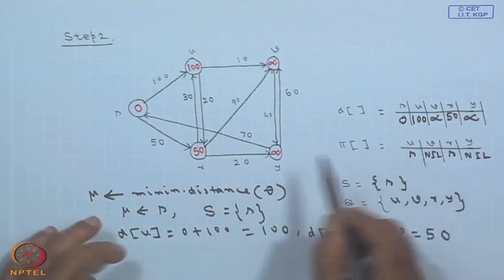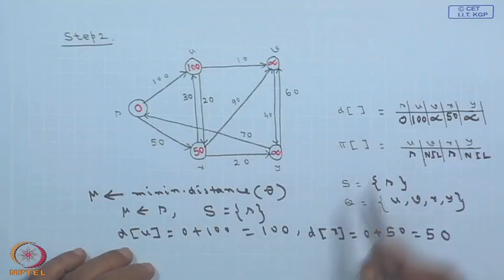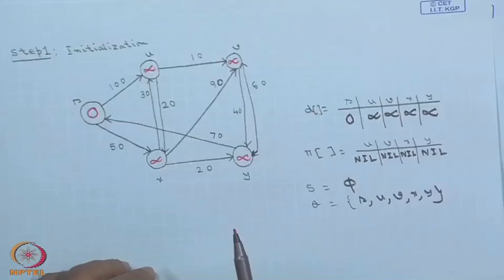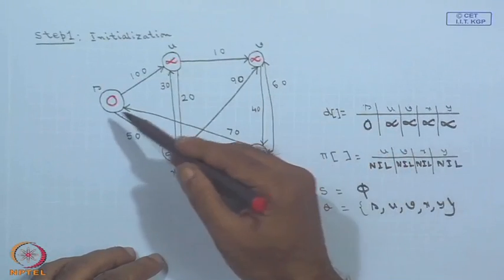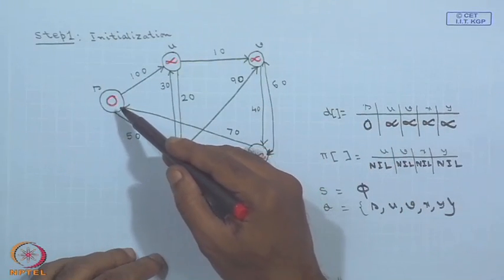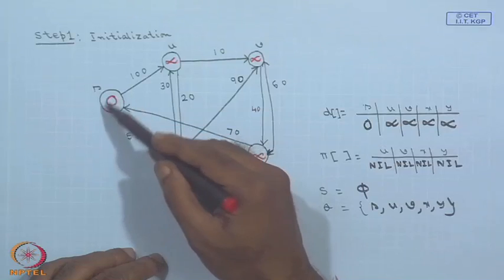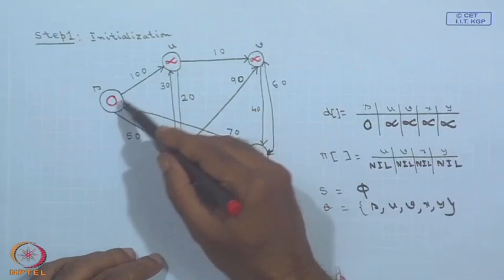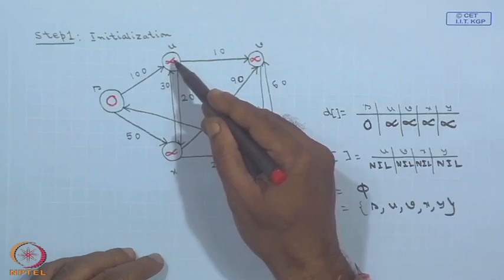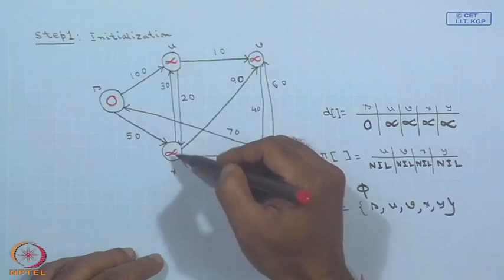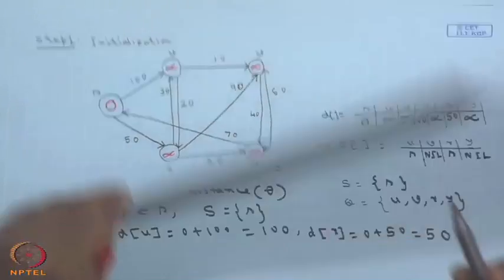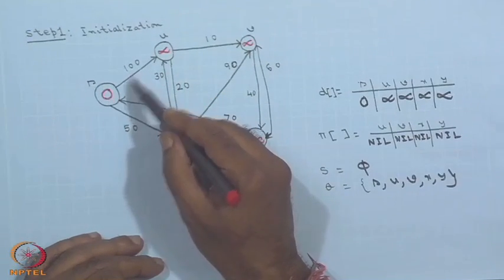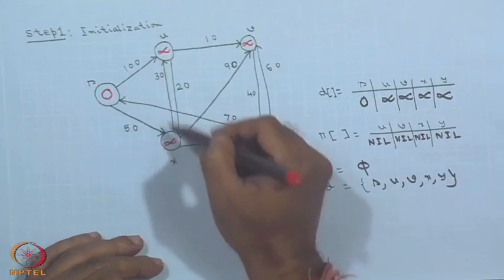So, like this way, first you are calculating the distance. First you are finding out whatever vertex are there which has the minimum value. The minimum value obviously is 0 among all these vertex values. So, you are finding what is the neighbor of this vertex. After finding the neighbors, you are finding the distance of those neighbors using this formula, that is value of that vertex plus the weight for going from vertex S to u, like that.